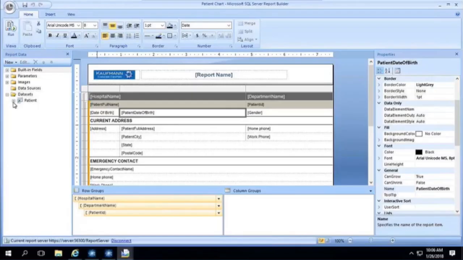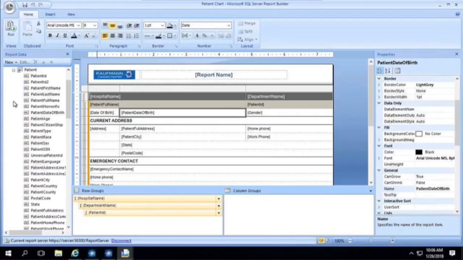And I can also open this up to see all the bits of information from the various tables in ARIA that are pulled into this one data set for me to utilize. Now, these are all patient-related, but on your data source, they're not all going to be coming from the same table. So that means we've gone ahead and done the work and joined the tables for you and brought the information into what we thought is going to be the most beneficial for you to use, in this particular case, the patient side of the data set.